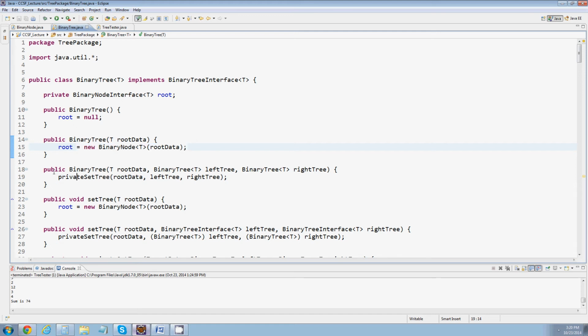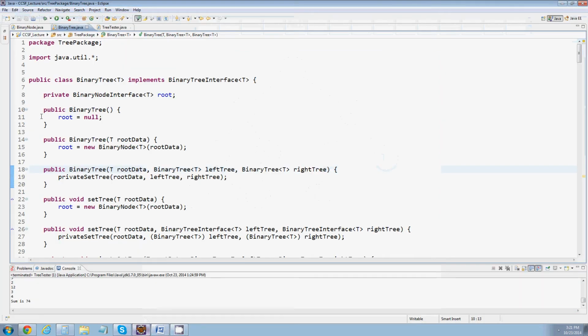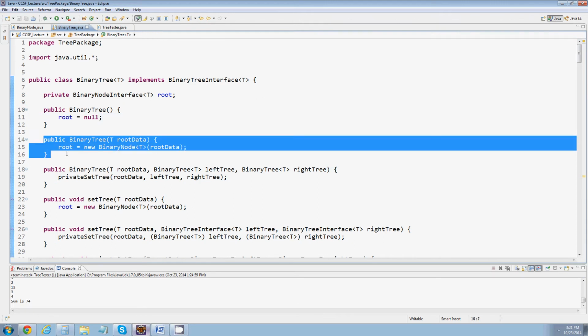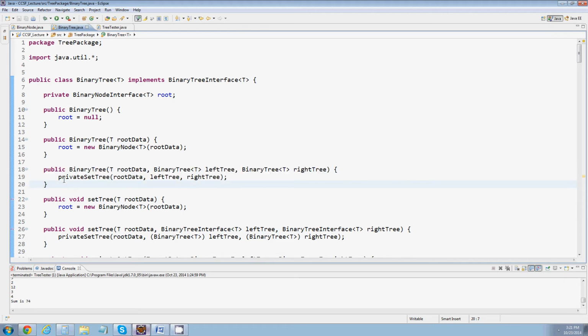And then the third way to create a tree is to specify the data that's going to go in the root and then send in a whole tree that's going to be the left and the right subtrees. Now these whole trees could consist of just single nodes, or they could consist of full trees. So in our case, if I'm creating a tree with 4 as the root, I would send in this whole tree as the left tree and this whole tree as the right tree. On the other hand, if I was creating a tree with 7 as the root, I would just send in this tree as the left, this tree of 1 node, and this tree as the right, this tree of 1 node. So those are the 3 ways I can set up my tree, with no data at all, with just a root but no children, and with a root and 2 subtrees. Now again, there are other implementations. This is just the one that we'll be looking at.